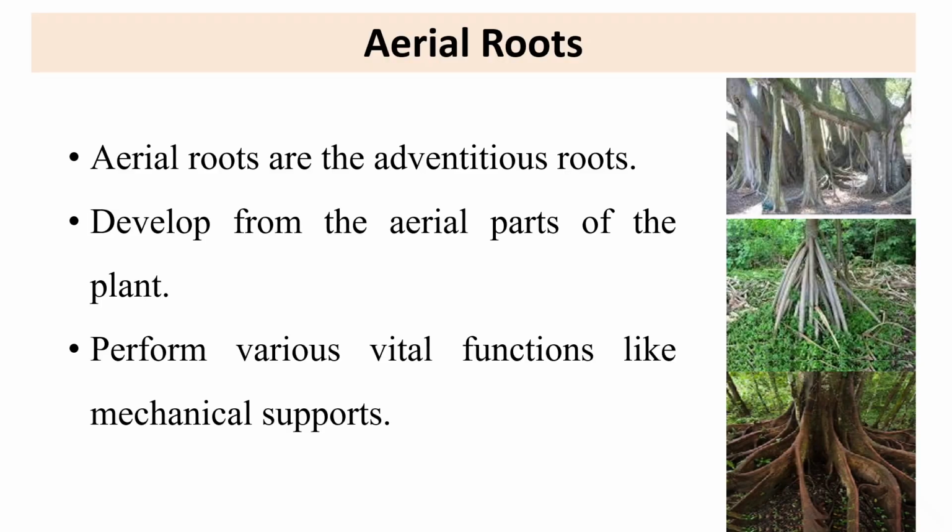Aerial roots are a type of adventitious roots. These aerial roots develop from the aerial part of the plant, which may be the main stem or a branched stem. In any part of the plant, these aerial roots are developed, which perform vital functions like mechanical support and others, which I will discuss in later slides, which help in plant adaptations in scarce conditions.